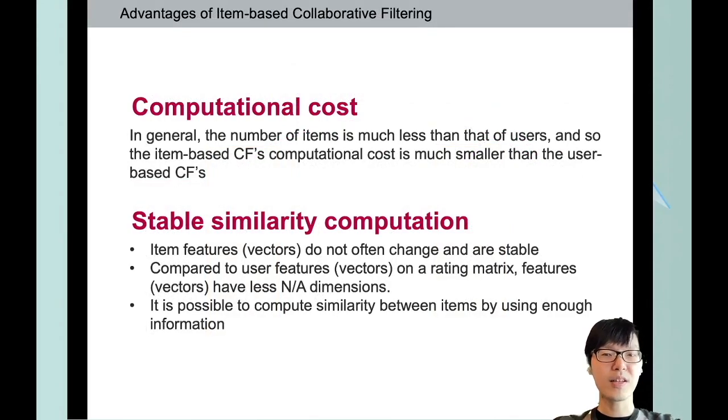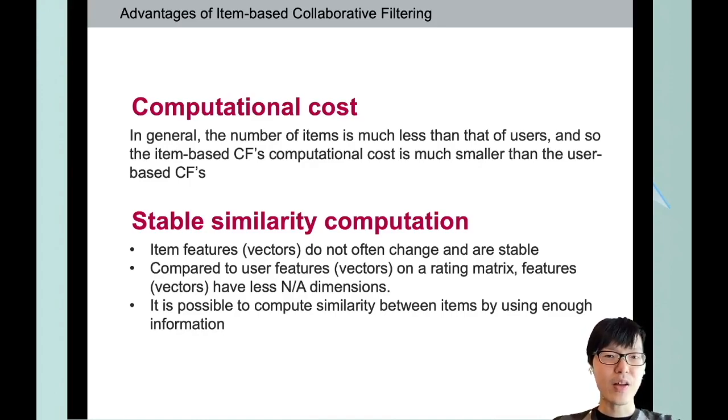What are the advantages of item-based collaborative filtering? The first is computational cost. As I already explained, in general, the number of items is much less than the number of users, and so we can make the computational cost of item-based collaborative filtering smaller than user-based collaborative filtering. Another advantage is the stability of the similarity computation.